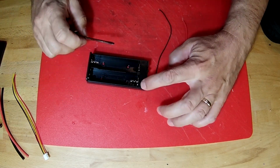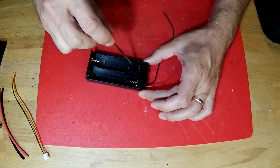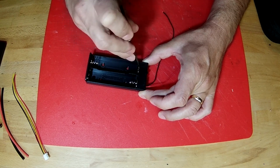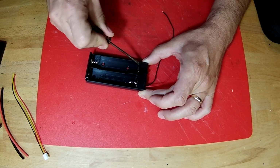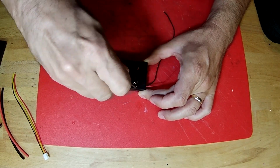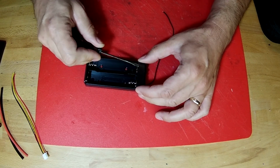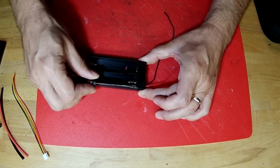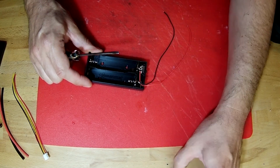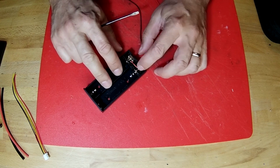So this is held in place with a post right here and right here. So to take this off, you've got to be really careful and stick your flat-bladed screwdriver right down here and kind of wiggle this loose like that. As soon as that comes loose, you got to come to the other side and wiggle this side loose, or else you'll break that piece of plastic. And then when the two sides come off, now you can take this out of here. Set that aside. And now you can see what's inside under that cover.